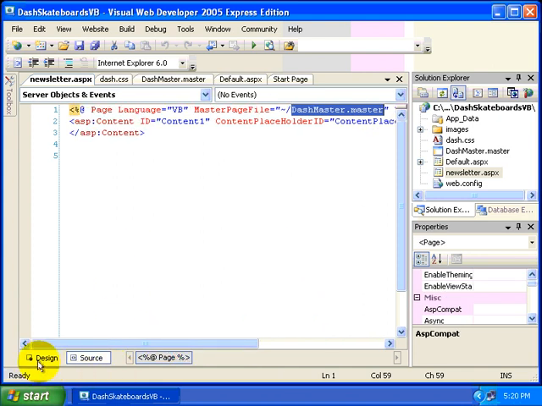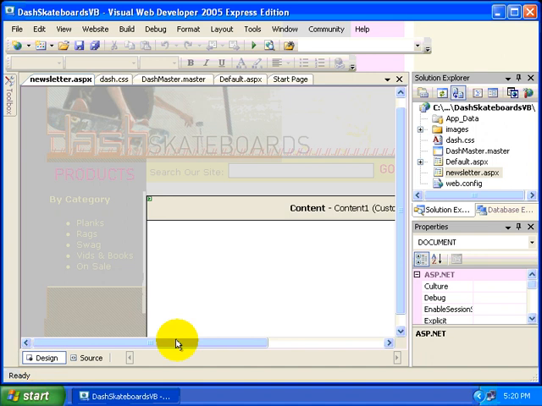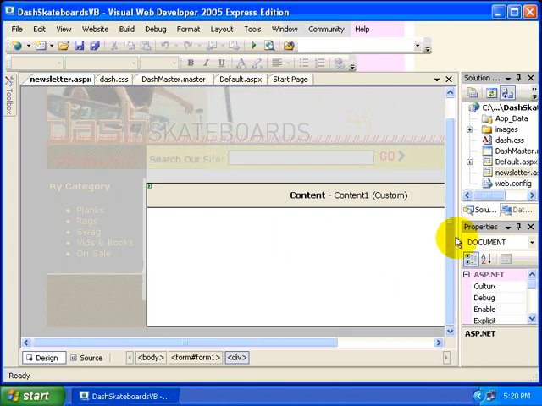So now if we look at this in the design view, what you'll notice is that we have our master page. It's kind of grayed out a little bit, but within our main content areas we can write our code, drag and drop our form elements and things of that nature. It's just a visual way of showing us what the page will look like once it includes the master and everything.